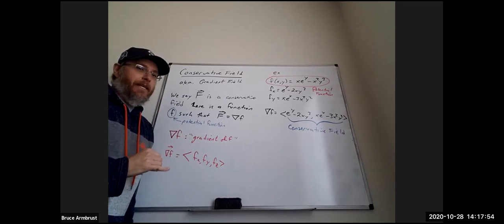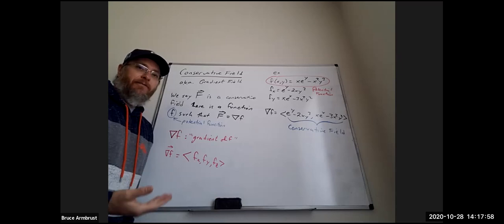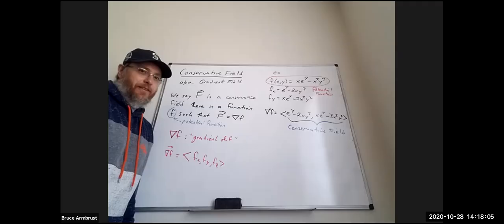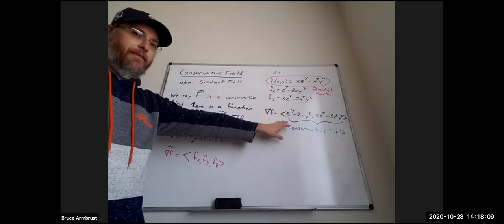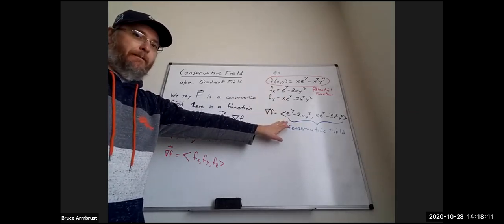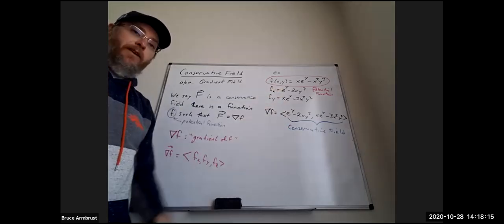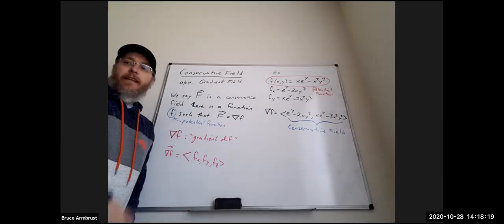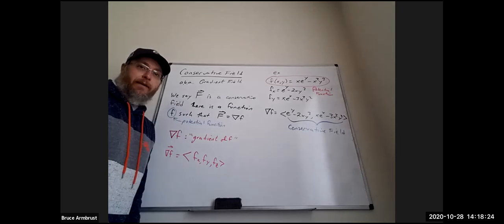The next question probably is then, given a conservative field, how is it that we're going to actually find the potential function? Integrate it. Yeah, I mean, obviously, if what we're doing here is differentiating to find the vector field, to find the potential function we got to go backwards, which means we're going to integrate. And not only are we integrating, but we're partial integrating.